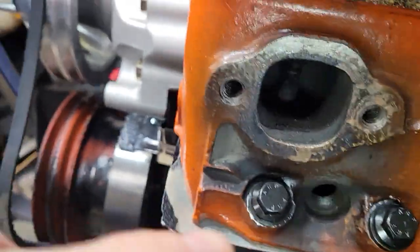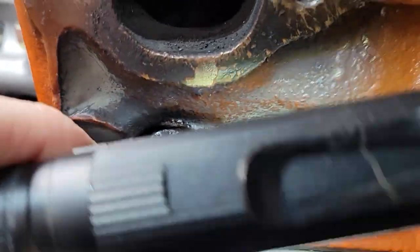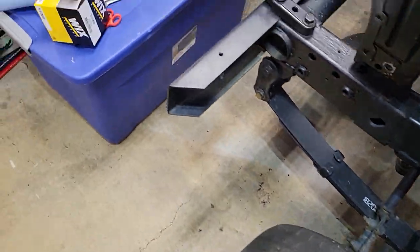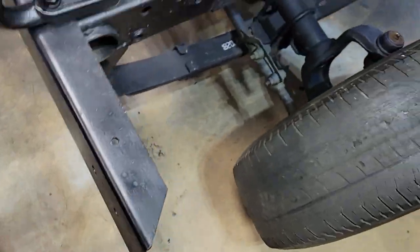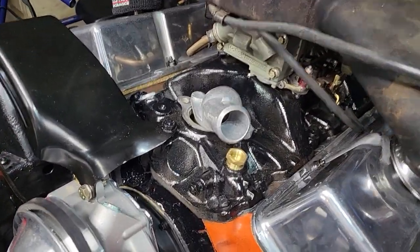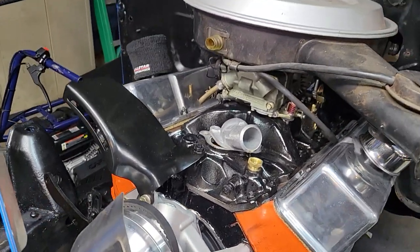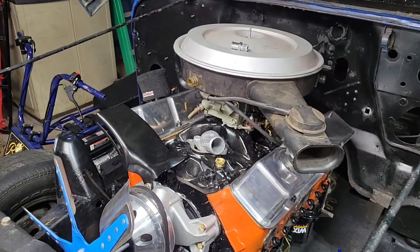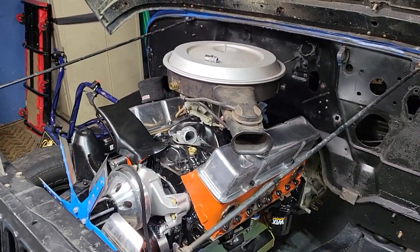Trying to see if I could show you inside. No, there's no way. But I got the piston cleaned up. You're just gonna have to take my word for it. Got my Edelbrock intake on there, as well as the Holley 750 double pumper. Don't know if that's gonna be a good carb for this engine, but that's all I have right now.